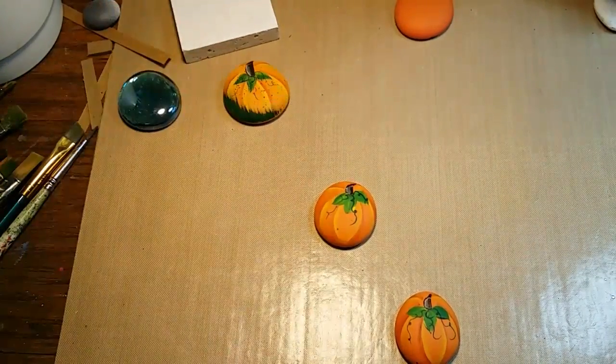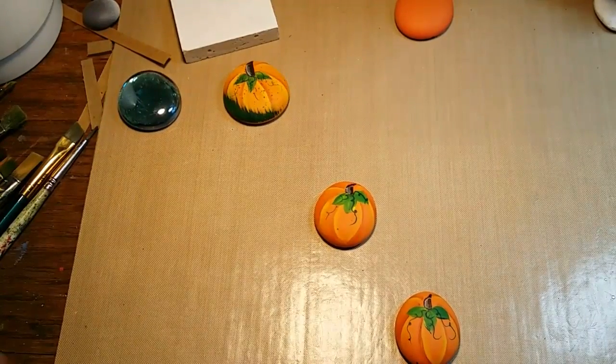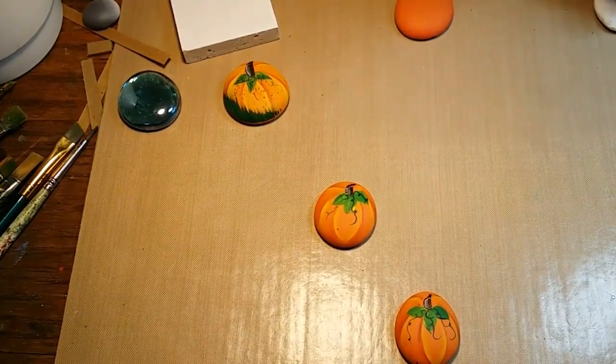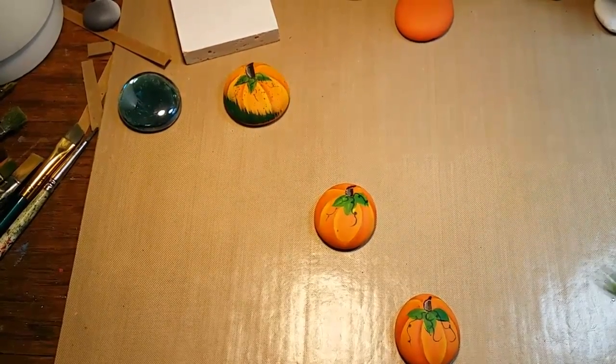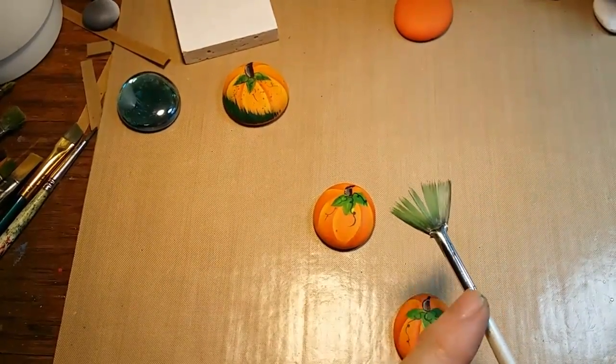All right, now this is how I pull up the little grassy green stuff to kind of simulate if the pumpkin was actually sitting in a field. And that's just how I like to do the bottom edge of my little pumpkins. I just think it's cute, and I've always done it. I do it using a fan brush.